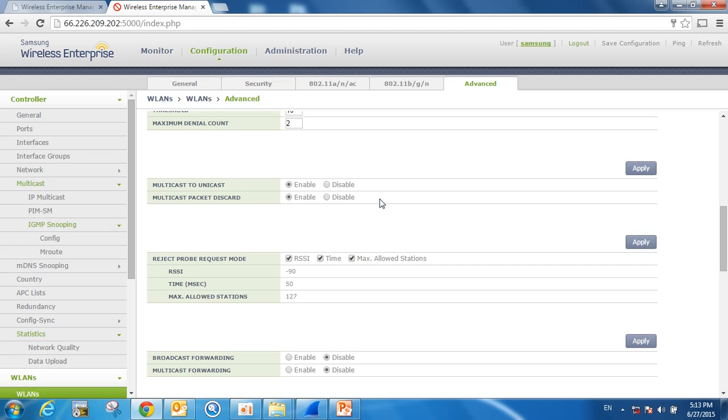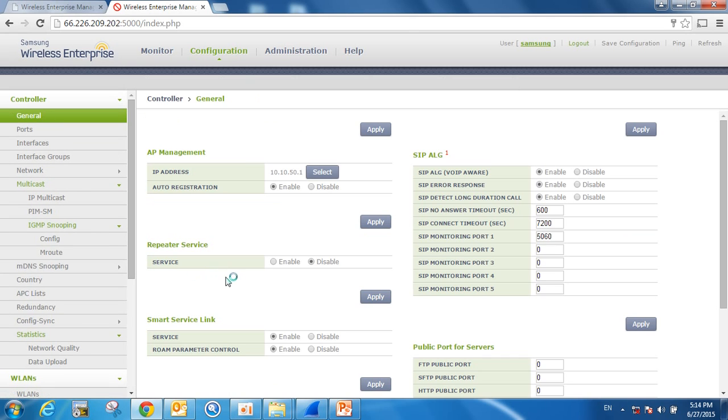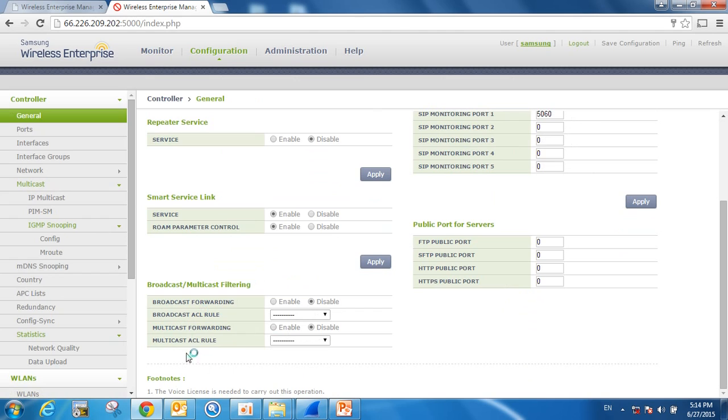That is, two packets are not going on in the network. So the recommended setting is turning on IP multicast and multicast unicast enable. So that takes care of that. These two things go together. Then the setting here, which is broadcast to multicast, is more to do with traffic received from the wired side to the controller, and whether or not it should forward it or not.